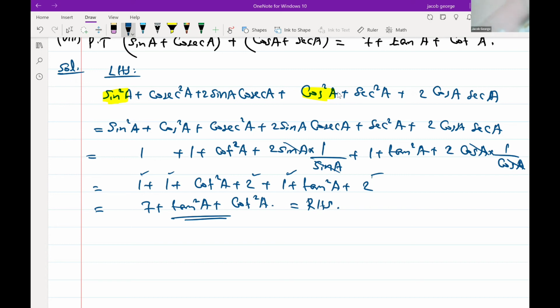So here also, in that same way you have to expand and simplify, then only you will get the answer. Till the 8th sum we have completed, and I will ask you to do example number 13 as homework. Our homework question is example number 13.